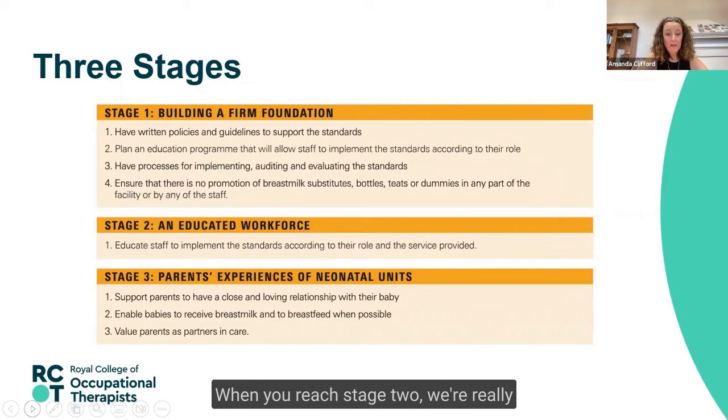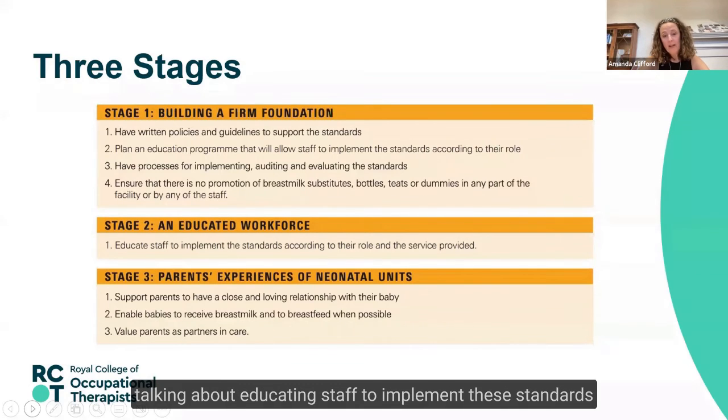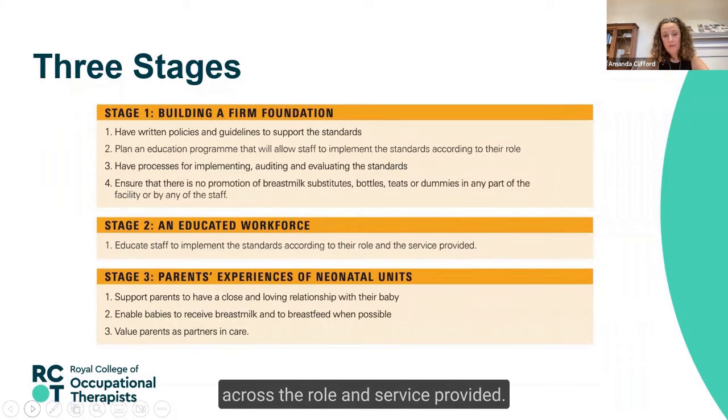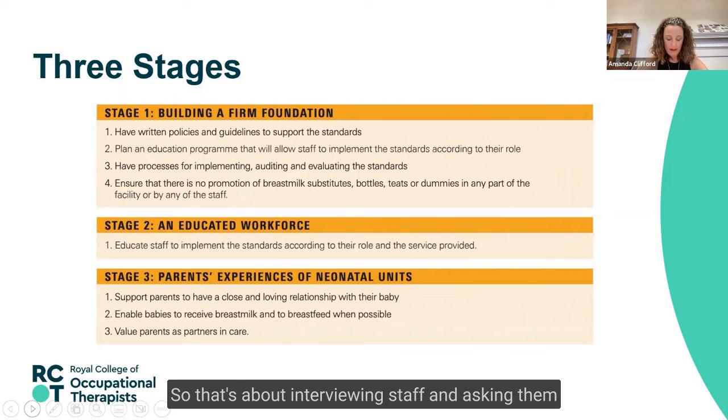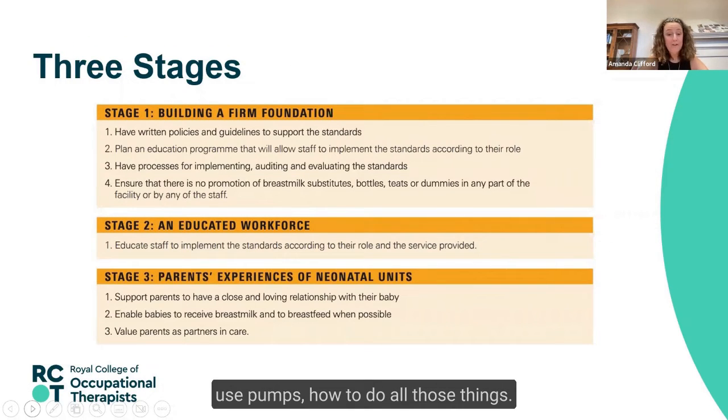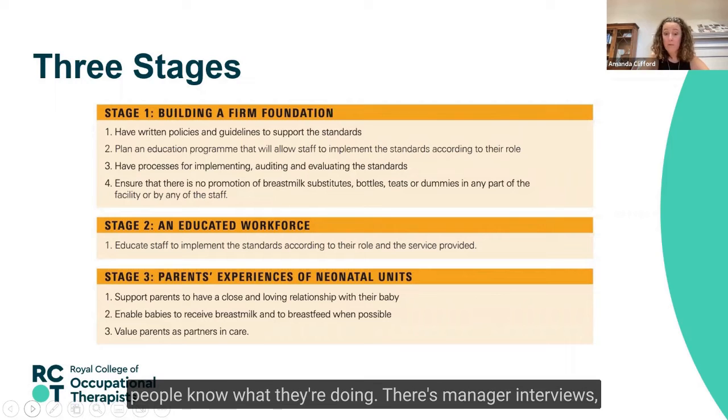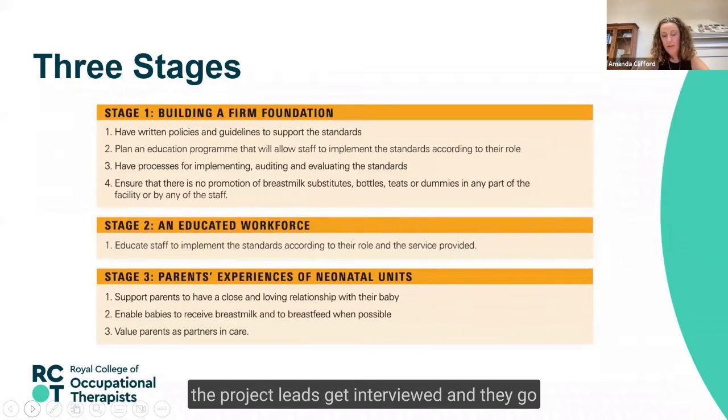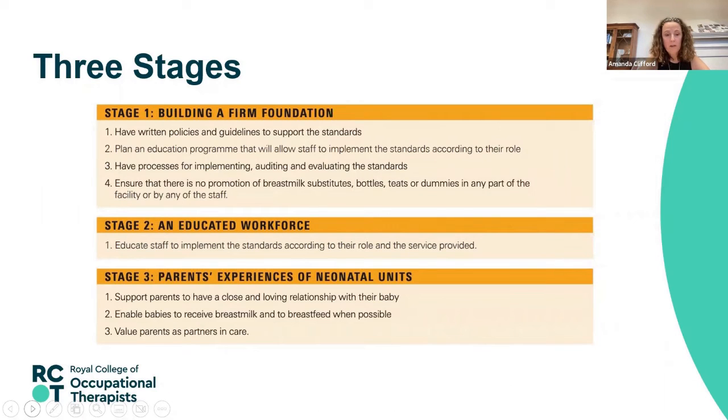When you reach stage 2, we're really talking about educating staff to implement these standards across the role and service providing. So that's about interviewing staff and asking them about their education and their knowledge base and how they support skills in breastfeeding, how they use pumps, how to do all those things. You get asked all those very strategic and even specific questions to see if people actually know what they're doing. There are manager interviews, the project leads get interviewed, and they go through the training records.